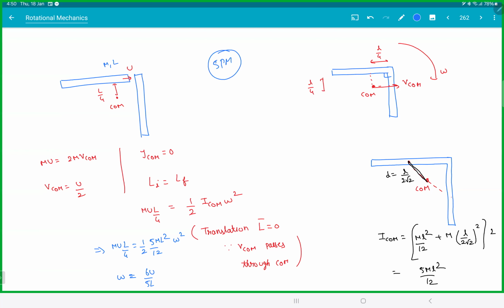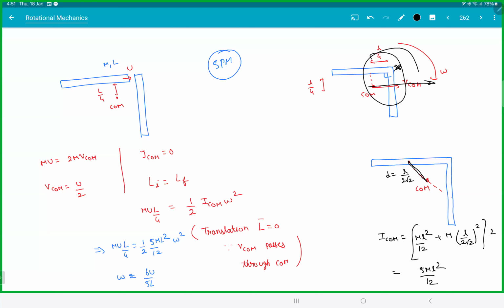Any doubt so far? Any step you can't get? You're asking why we can't conserve angular momentum about the endpoints? You can, but then the problem would be that if you take about this point, you have to find the angular momentum of the center of mass plus the angular momentum about the center of mass. Yeah, that should also work actually. That would be easy enough for moment of inertia. You should get the answer actually.